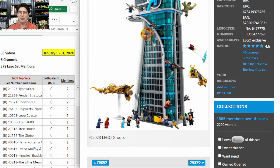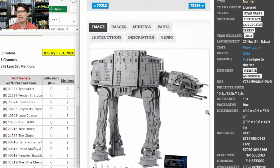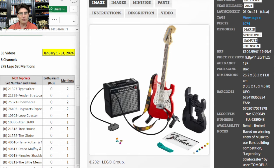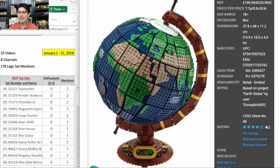Now that we've gone through the table, here are the three sets I disagree with that I think could be okay investments. First is 75313, the ATAT at $850. I totally understand not wanting to invest, and I probably won't myself unless there's a great discount. But it's the first ATAT in UCS form, and all the other firsts on the Star Wars UCS list have performed really well. Next is the Fender Stratocaster — it's a really well-done set with lots of nice elements, details, and options. And lastly, the Globe — great idea, decently executed, with a fantastic stand and cradle. Very dignified looking piece.